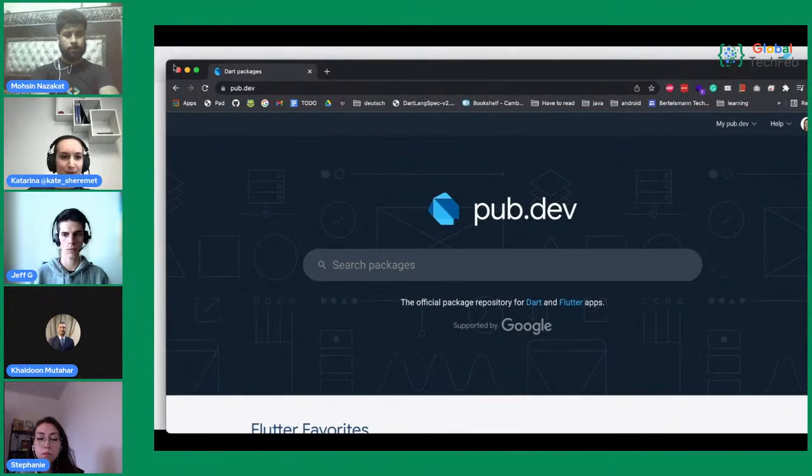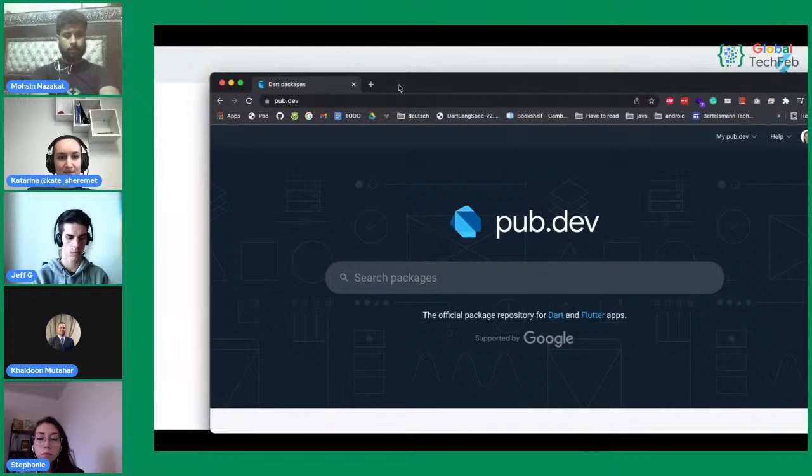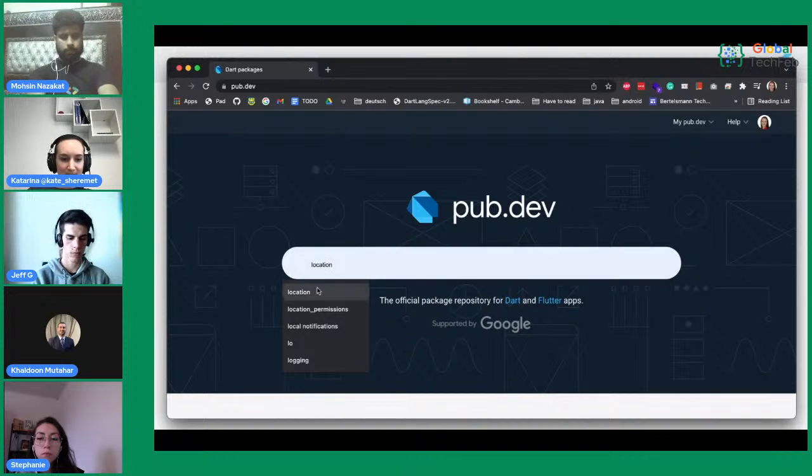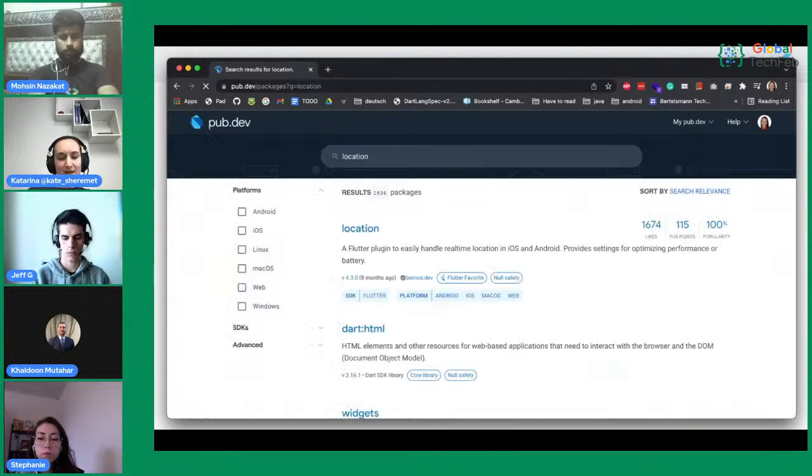If you go to pub.dev and you type any location package, so basically location needs to access platform features, and you can see that you can use this package for Android, iOS, macOS, and web, and it has a lot of likes, and it's also a Flutter Favorite.